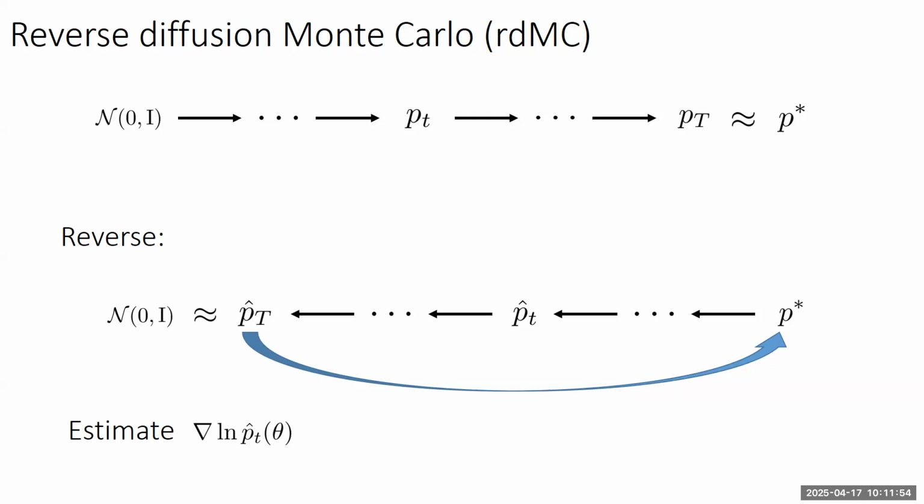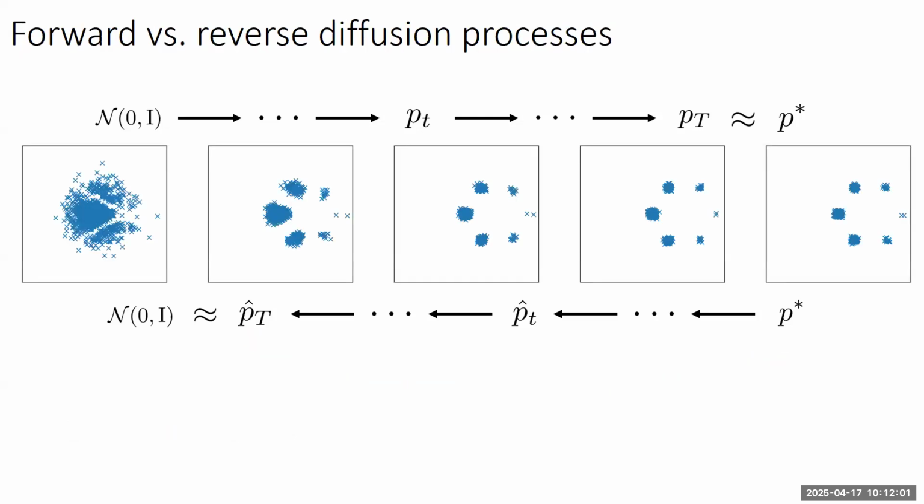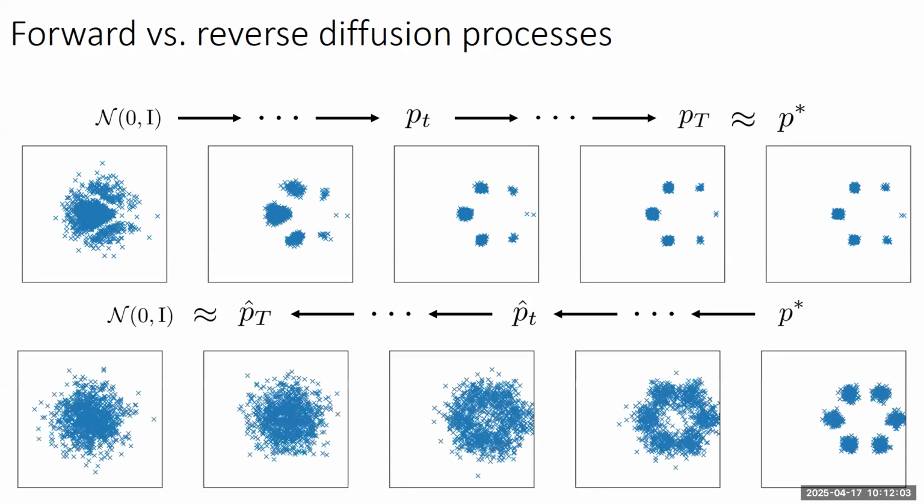So before talking about how to implement this, let's first take a look at the pictures and see if it looks simpler. So this is what happens if you follow the forward process, and this is what happens when you follow the reverse process. If you initialize from an even mixture of Gaussians, and then go back towards the standard normal, then what happens is it stays a Gaussian mixture, right? And it's just a convolution of the original Gaussian mixture with the standard normal distribution. So it doesn't ask you to provide any more information.